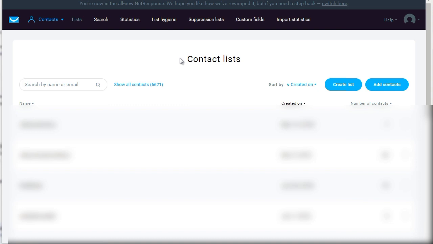Okay, so creating a list is actually very easy to do once you understand how everything is laid out. So even though it might take me about 5 or so minutes to teach you, once you get a hang of this and once you start creating a list after list after list, it'll actually be easy. In fact, as I will show you in just a minute, once you have created your list and you've created all the settings, once you create the second list, you can actually copy the settings from the prior list. So you don't have to set everything up again, essentially.